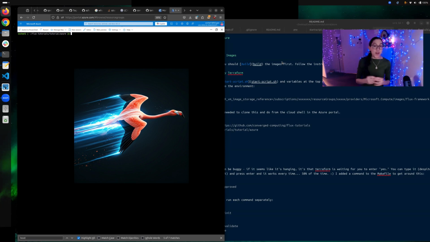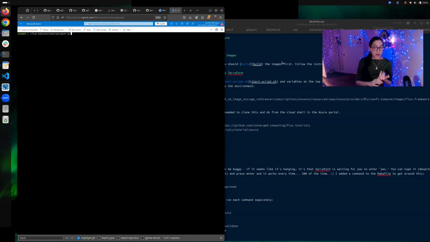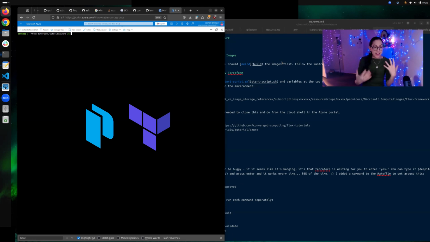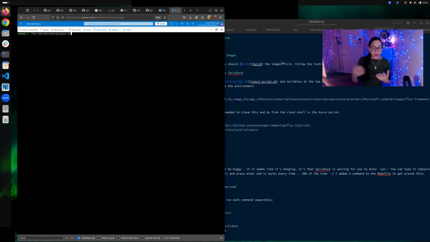And I have to tell you, this took me a hot minute to do because I wanted everything totally automated. So the build is done with Packer, deployment is done with Terraform. A lot of clouds have their own custom tools for building or deploying, and I like to choose solutions that are not specific to the cloud. There are different recipes within Terraform, but Terraform is a tool that works across clouds. And so is Packer. That was my goal, and I'm very happy to say that was reached.